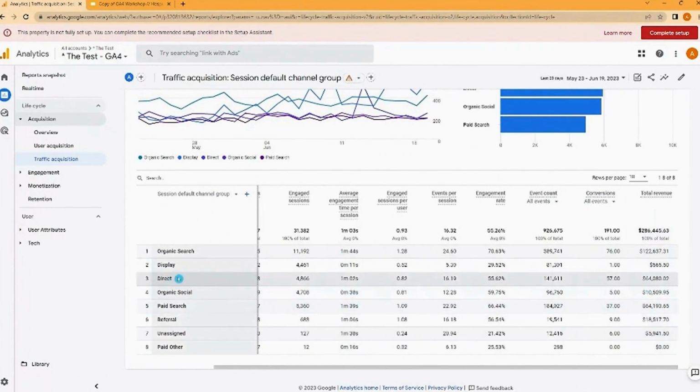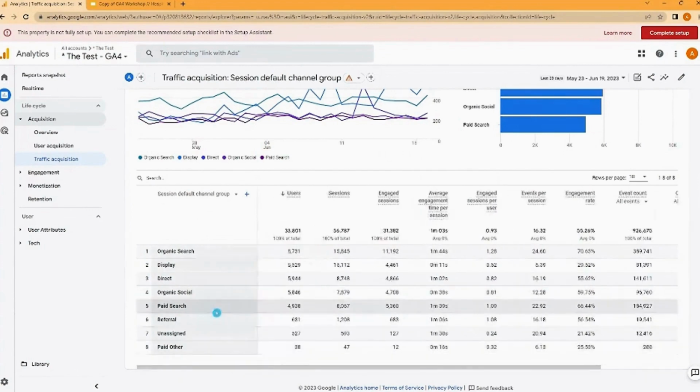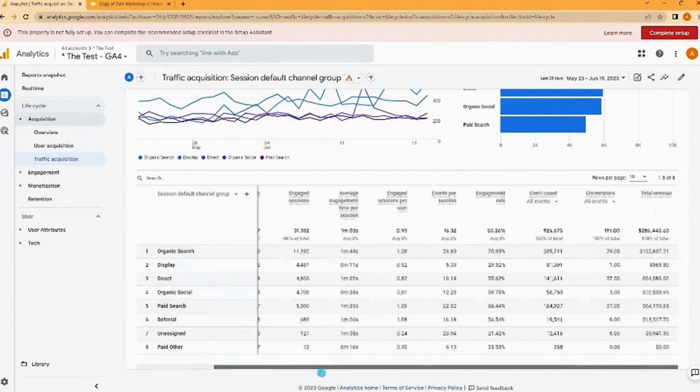And you'll see direct as well. Direct often is when somebody maybe bookmarks the site or types the URL directly into the search bar of the browser. But oftentimes, I mean, how many times do people do that? That doesn't happen that often. Often that means that GA is broken. So there are some cross domain issues there. So that is something to maybe highlight and go back to the team and talk through.